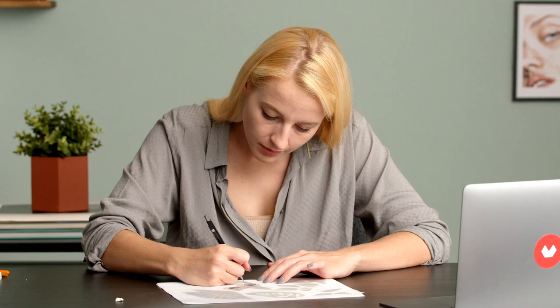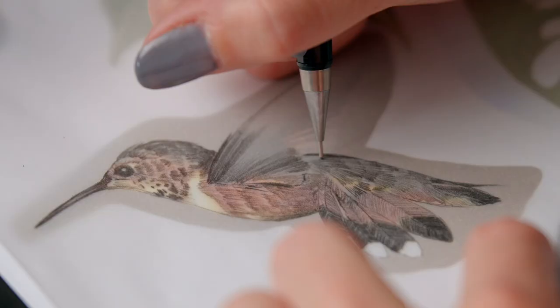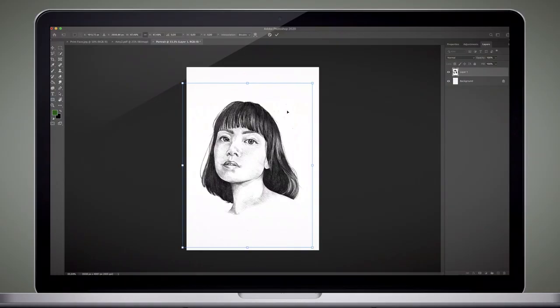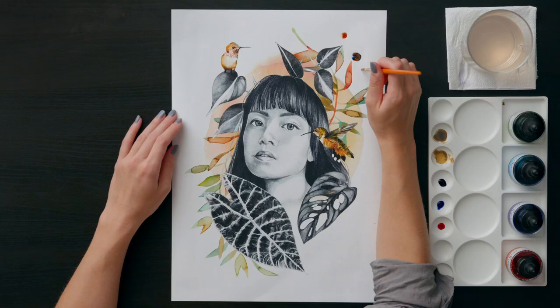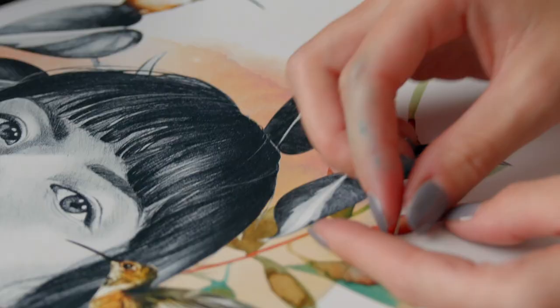Later on, I will sketch out the creative elements such as leaves and birds using tracing paper. After scanning my drawing, I will show you how to add layers to build up the details and colours in the illustration using Photoshop. Finally, I will show you some tips for fine art printing and creative ideas for hand finishing the prints using gold leaf, embroidery, and acrylic metallic ink.